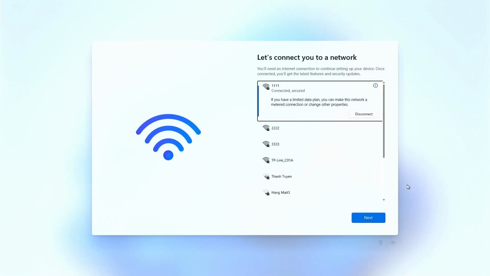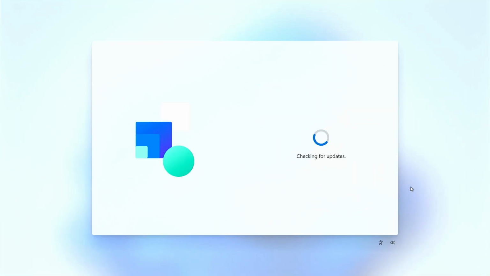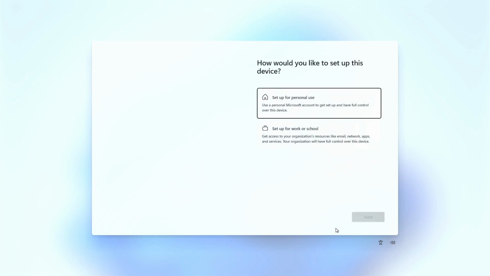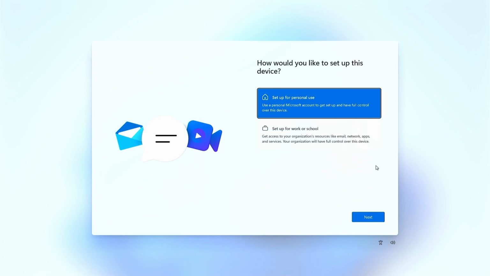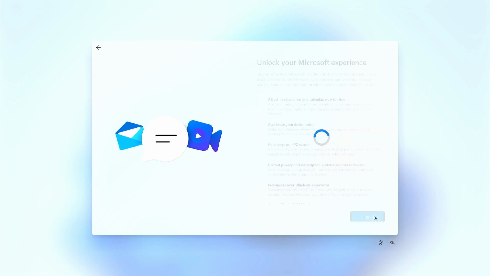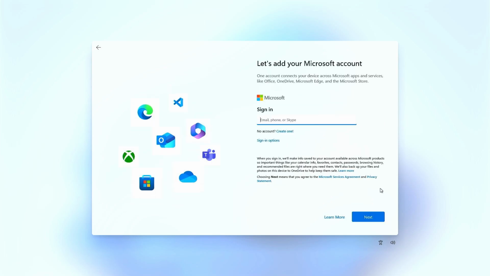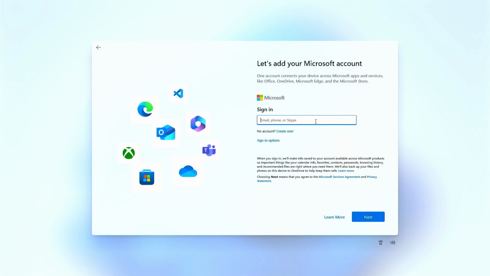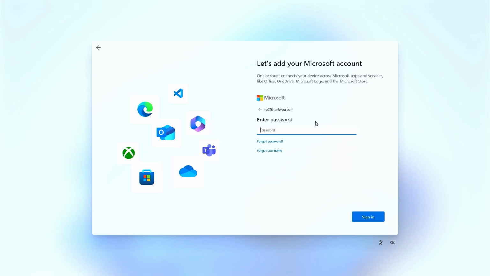Additionally, if you're connected to the internet when installing Windows 11, you'll be prompted to sign in with a Microsoft account. There is no option to install Windows 11 Home with a local account while connected to the internet. To install Windows 11 Home with a local account, disconnect from the internet and run the bypass command.